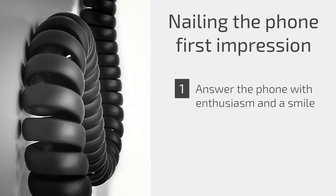First, the most important technique is for your receptionist to answer the telephone with enthusiasm and a smile. Yes, I mean that literally. If you have a smile on your face, this will come through the phone lines. You will want your callers to feel the receptionist's warmth and compassion. A well-trained receptionist should be able to communicate warmth and friendliness by the tone in his or her voice. Not everyone can do this, of course — much depends on the person hired for the job. But for the right person, you can encourage him or her to smile when answering the telephone by simply putting a small mirror near the phone. This provides necessary visual feedback.